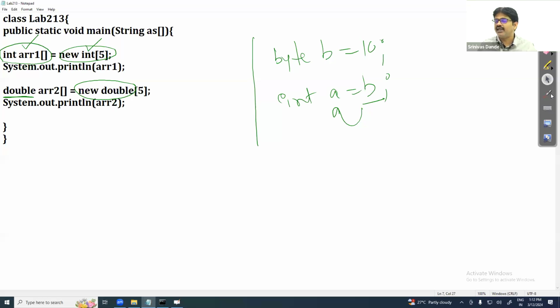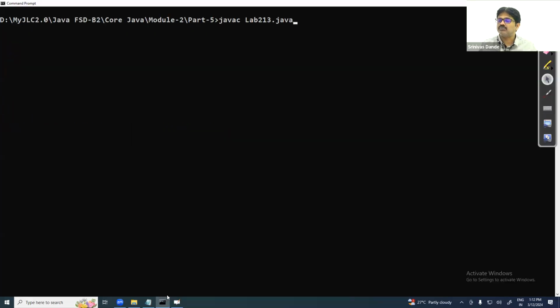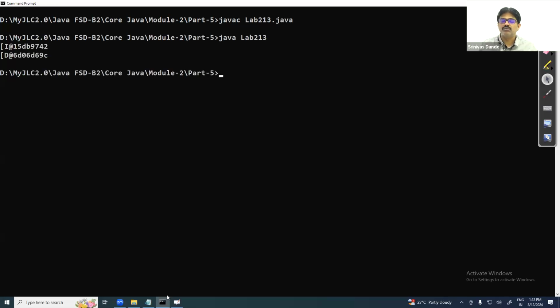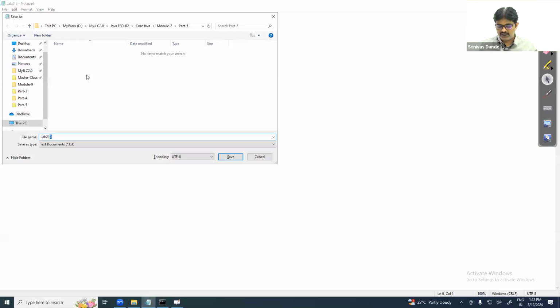Now tell me, are you seeing anything wrong in this piece of code? I think everything is fine. You're printing an array reference variable. When you print an array reference variable, it won't print the address, it will print a string format. In the string format, it prints the bracket and the type of the array, at, hash code. Bracket I, integer array at hash code. Bracket D, double array, hash code. 213 done.